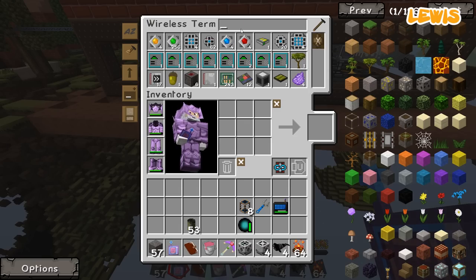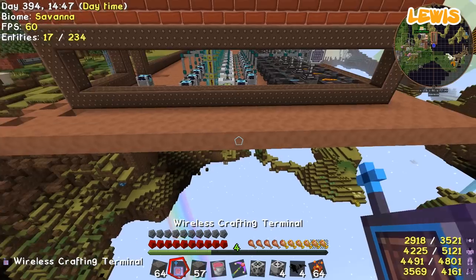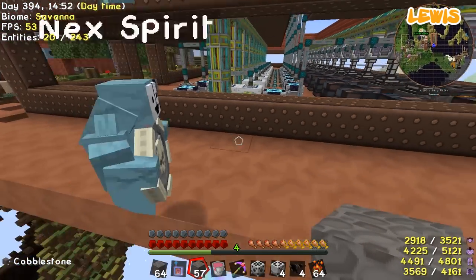Just see how much it actually makes. Okay. Because if I can figure out how much one makes, then I can figure out how many I need to put down in order to have it be comparable to one EMC machine.